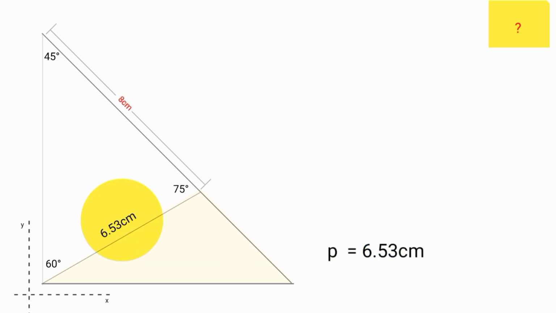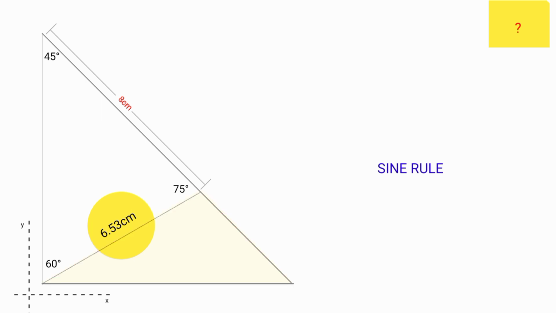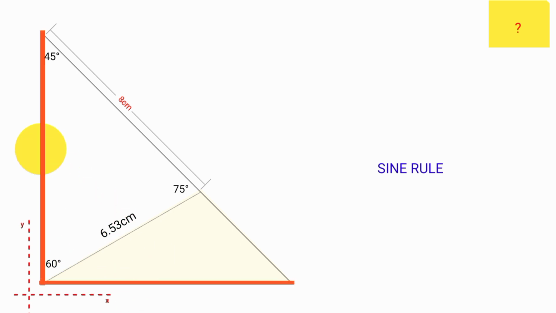Substitute here now. Now from this triangle here, since we have the length of this side, if we have the size of its angles, we can use the sine rule to find the length of the other sides. So what are the sizes of the other angles? We don't know. But if you look here, this is indicating that this side here is lying on the x-axis and this here on the y-axis.